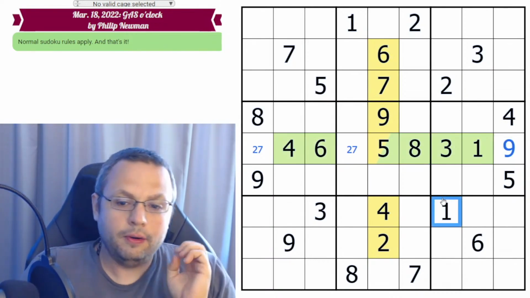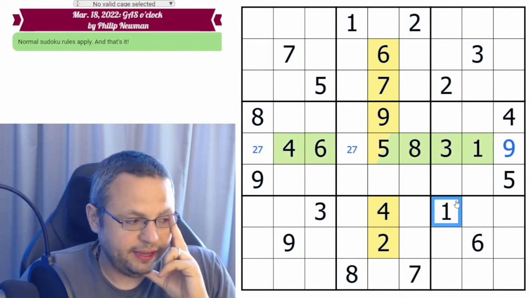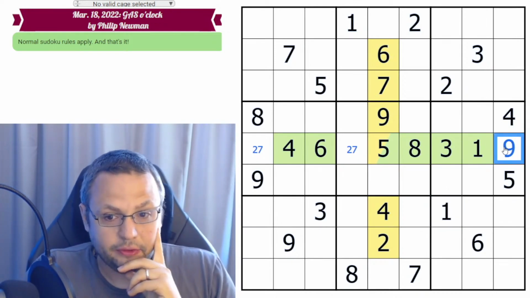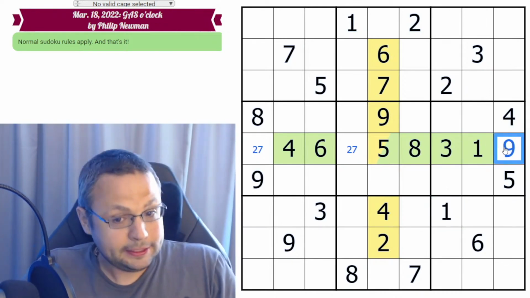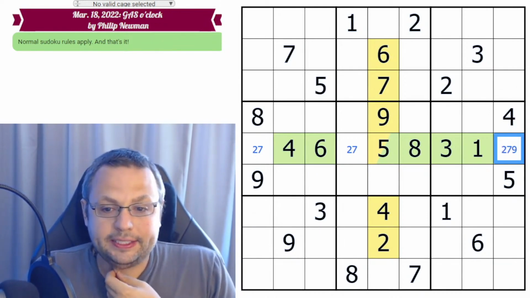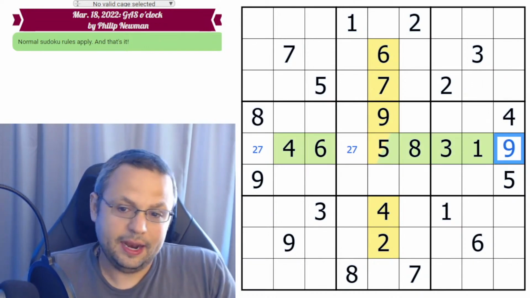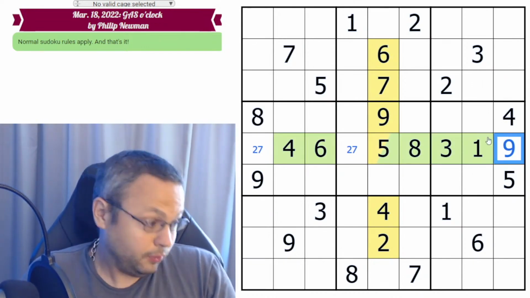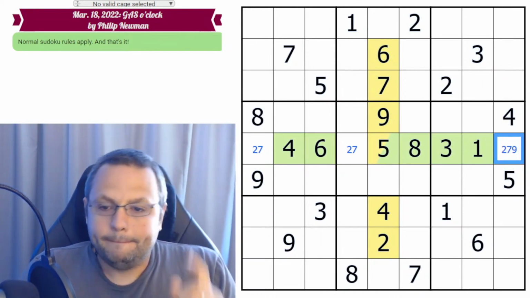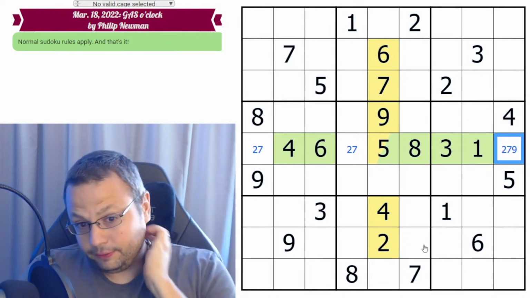Okay. And so there's actually 2 different ways of seeing this, and you'll see this get juggled around quite a bit. So the way I just did it is to say, this is the only place that a 9 can go, so this is a 9. In other words, I saw this as a hidden single. But that's not the only way to see this.